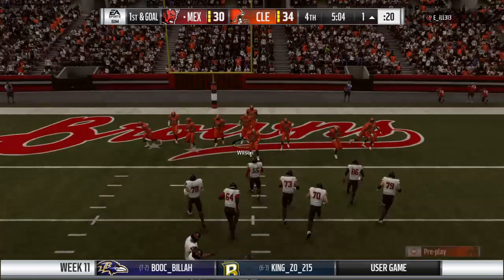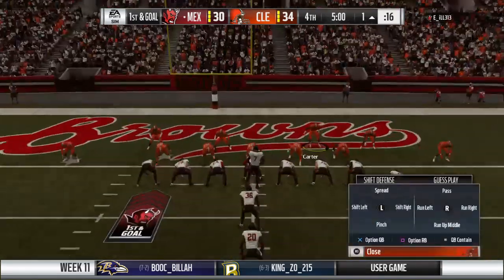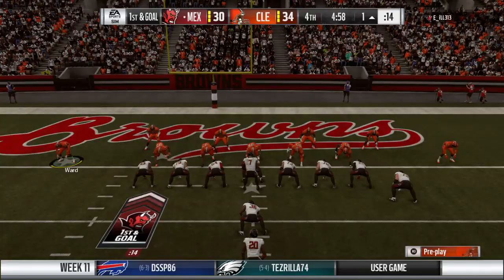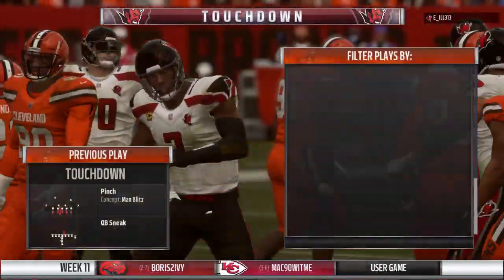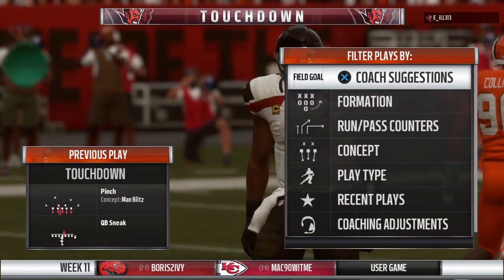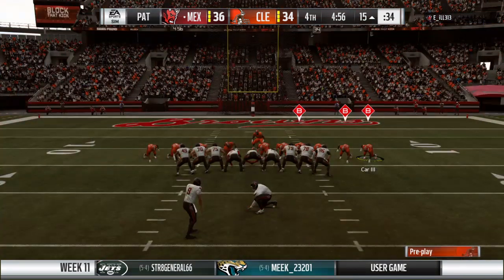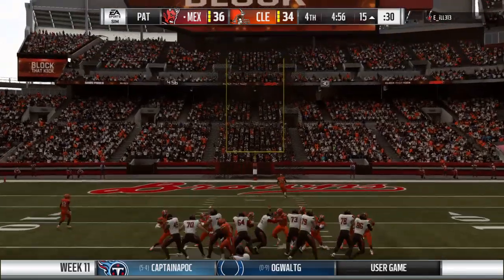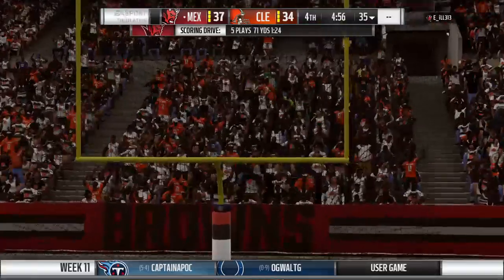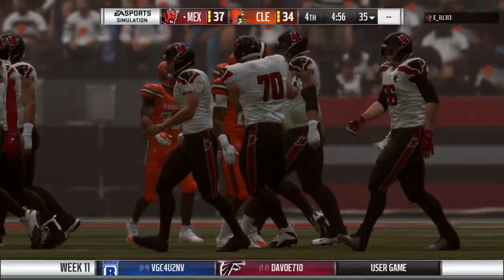Only way to get the lead here, of course, with a touchdown, and that's what they're gunning for on 1st and goal. They come out here in the eye. It's a quarterback sneak, and he is into the end zone for a touchdown. It's their quarterback scoring on the sneak from a yard out, and his guys have taken the lead here in the 4th. Point after, right down the middle, and the decision to just kick the extra point winds up successful.